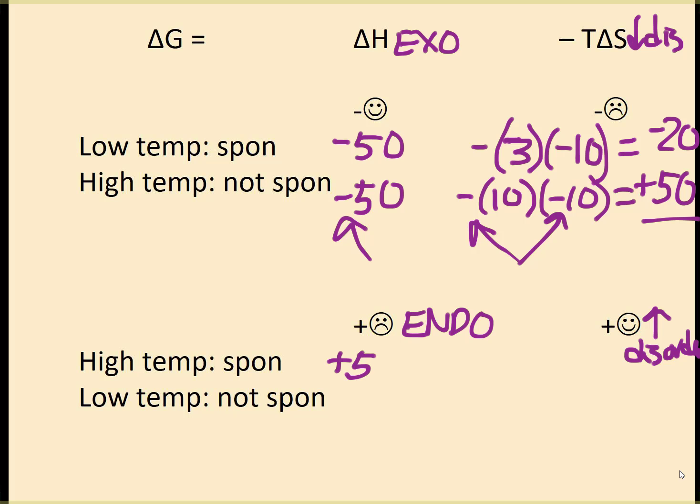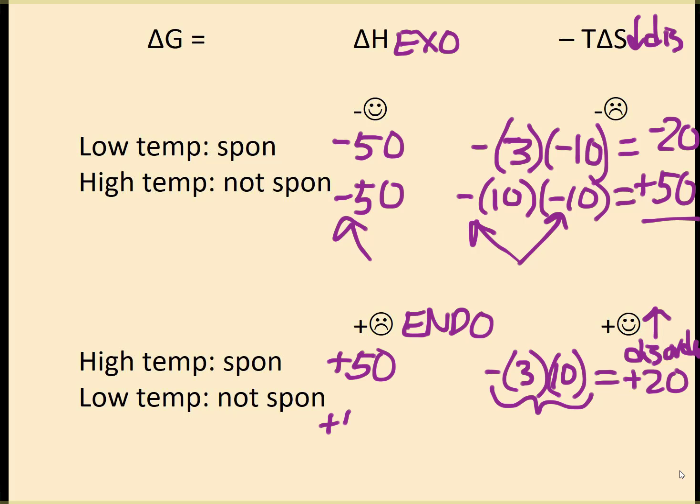So I'm going to put a positive 50 here, and then let's look at a low temperature and see what happens, and then a high temperature. So I end up getting a negative value here as far as my temperature and my entropy. But my endothermic reaction number is high enough that it still stays positive. However, if I have a high temperature, so I'm just going to take it up to 10, then I end up getting a negative 50 kilojoules per mole. With a high enough temperature, it will cross over and become spontaneous or thermodynamically favored.